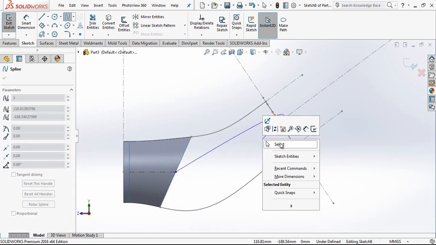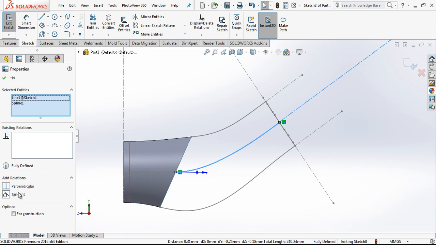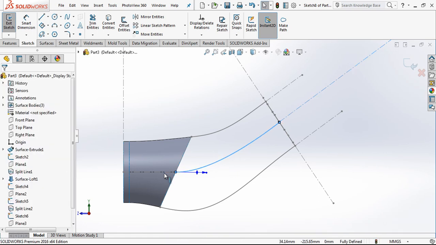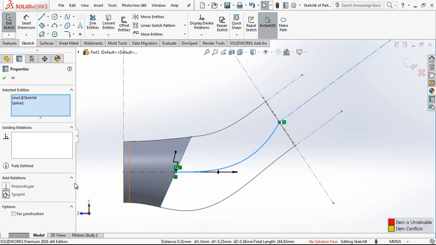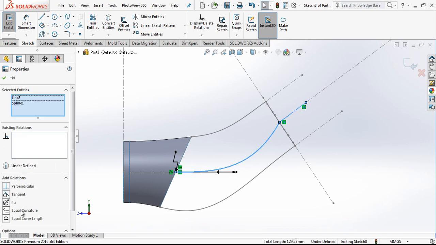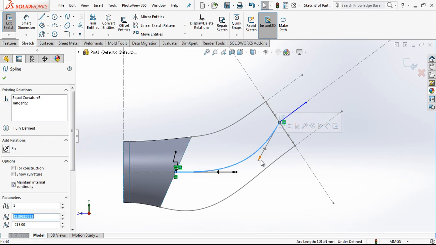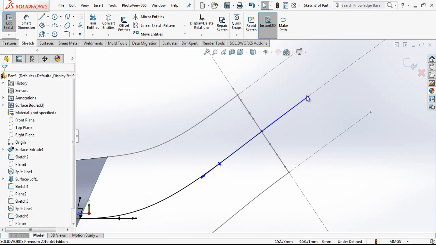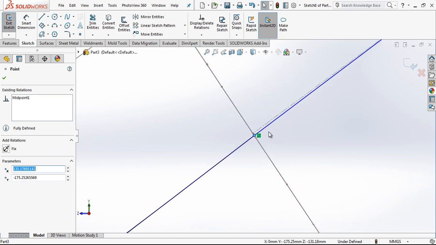First, we work with 1 spline. This spline to here is a tangency, it's not giving, we'll see. Here equal curvature, here tangency, not given again. I will create the normal line, and now equal curvature didn't work. I will play a little bit with the curve. This is going to be pierce here, no, it seems there is a deviation.